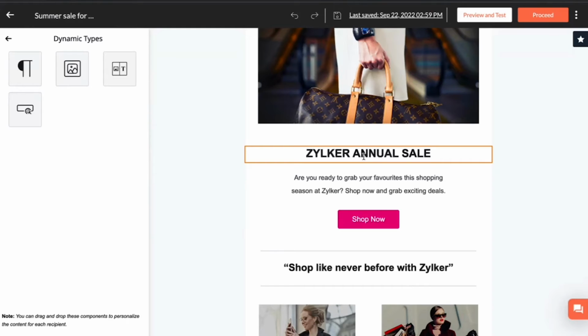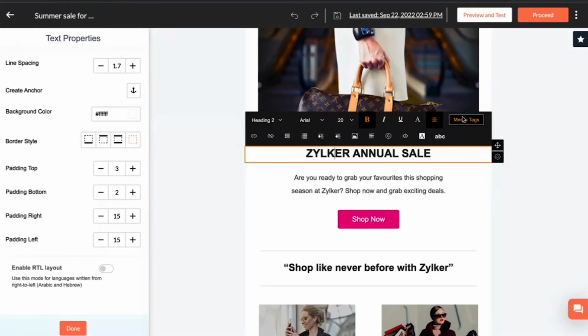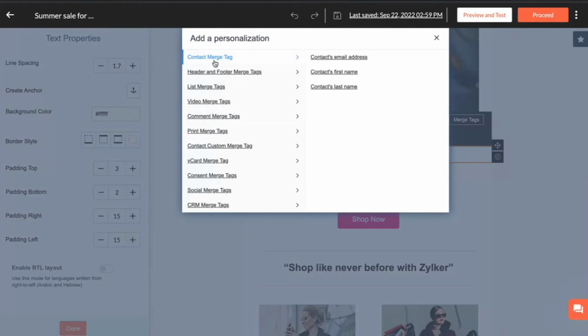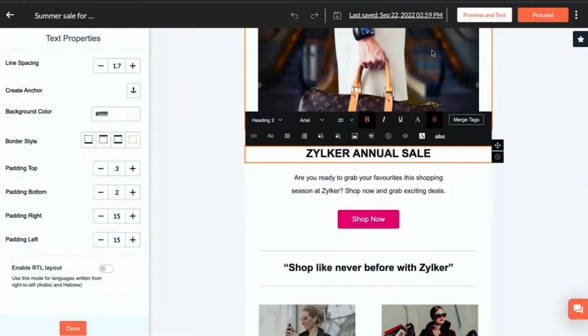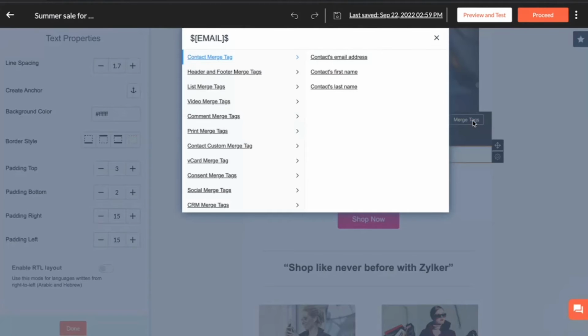This is one way of personalizing your email content. The other is definitely going for what we call a merge tag. As you can see, contact merge tag over here will help you do your second level of personalization. Let's say you want to send out an email campaign but address everyone by their first name. My name is Sushmit. If anyone sends me an email campaign and addresses it as "Hi Sushmit, we are from so and so company. We want to talk about so and so."